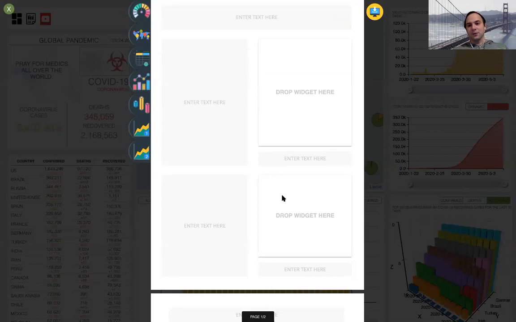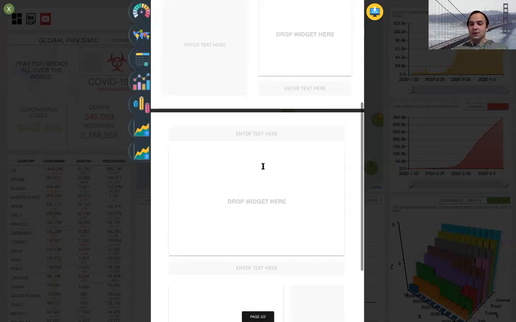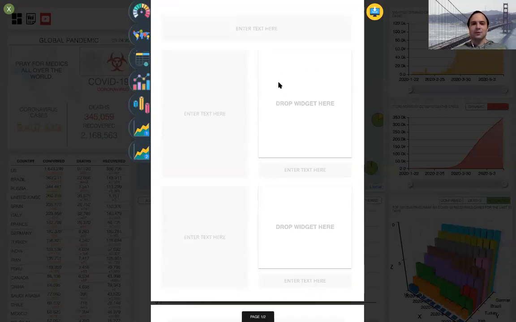These layouts are configurable, so you can configure text parts, you can configure widget parts, and this is one of the most interesting stuff. All widgets that you build on the dashboard, you can see here. So here I have a configured layout with 2 pages with different representation of widgets and text. And let's see how we can use it. First of all, widgets are automatically added to this list. And here we can choose them, drag them, and visualize how we want to see them in our report.